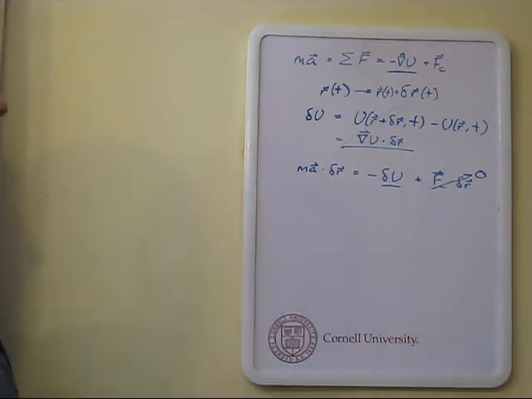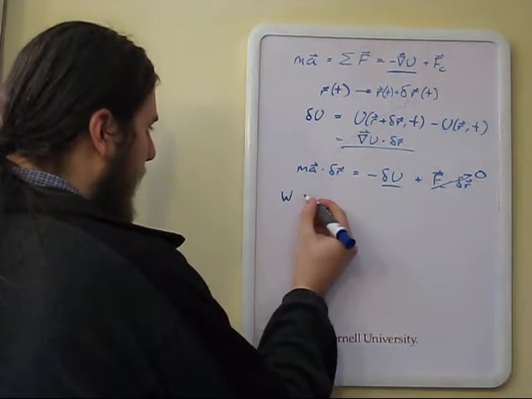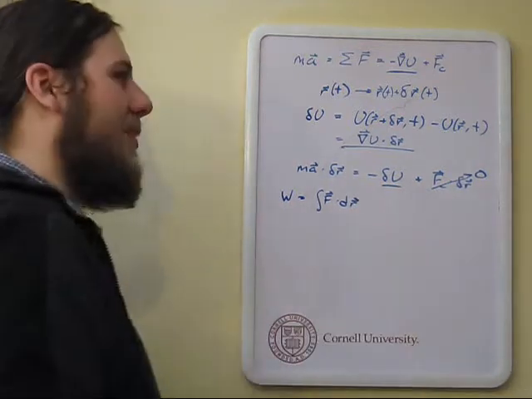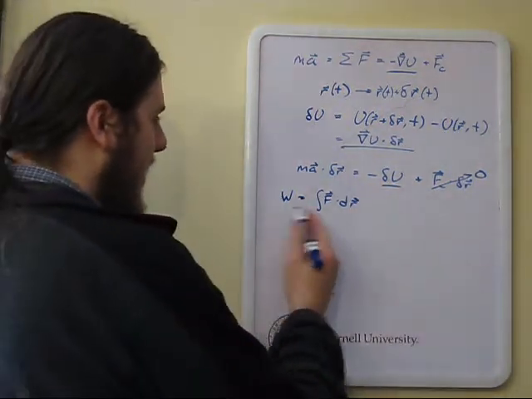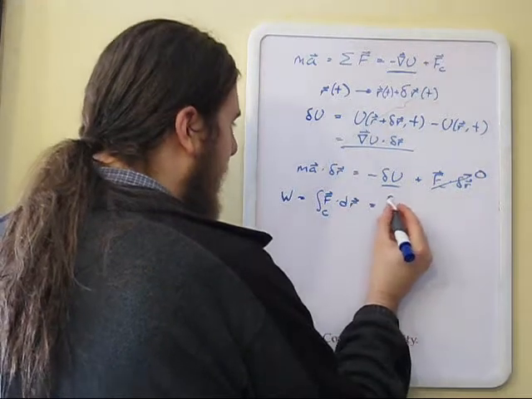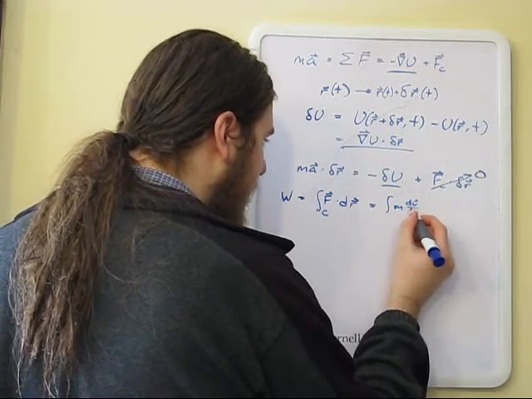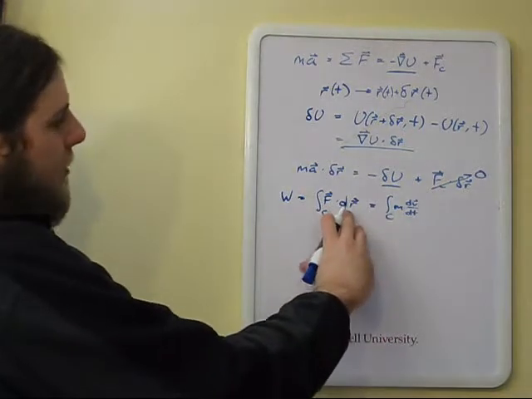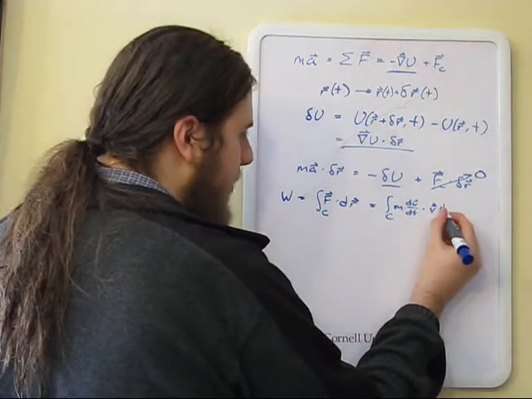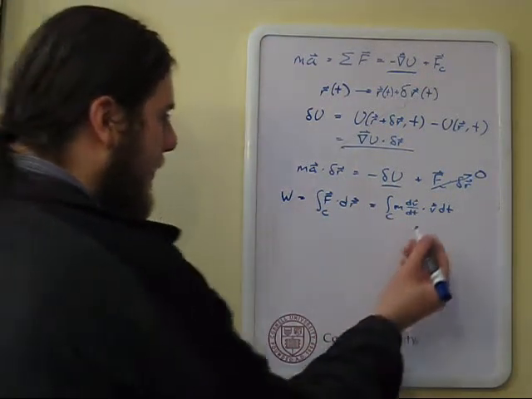Well, this term, to me, looks a lot like something that came up in the work-energy theorem. As you know, the proof of the work-energy theorem goes, you take the line integral of a force, you define that to be the work done by the force. You take the line integral of the force over some curve, and you say, by Newton's laws, this is ma, which I'll write dv dt, over the curve. And then you parametrize dr with respect to time. And so, you say dr is really the velocity times a small instant in time. And how do you do this integral? Well, you integrate by parts.